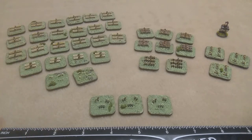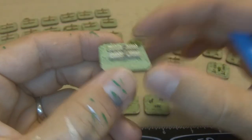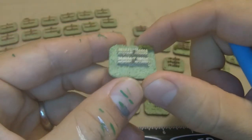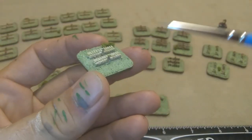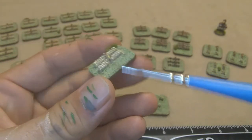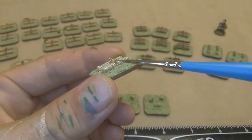Before we look at them in close detail, essentially each base represents about one regiment. We're coming out of the pike-and-shot era, and that means the backbone of our army is going to be infantry. I've got a little paintbrush here for pointers so you can see a little more detail on these guys.